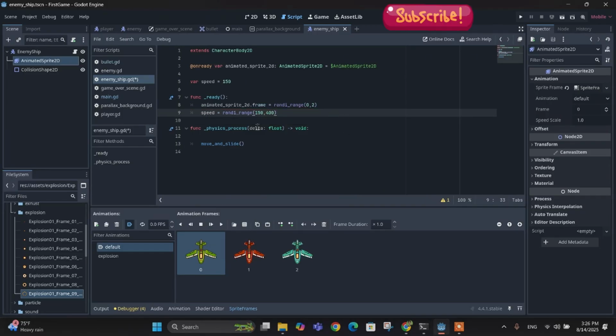So the speed of the enemy ship will be between 150 to 400 in a random range. Save it. So we have got the speed in a random fashion.